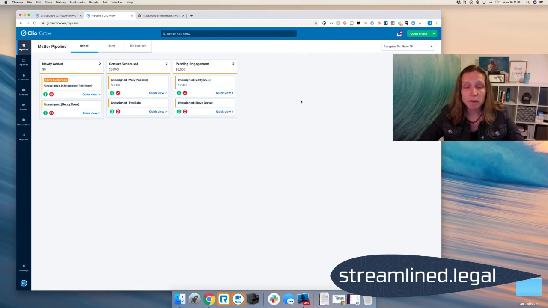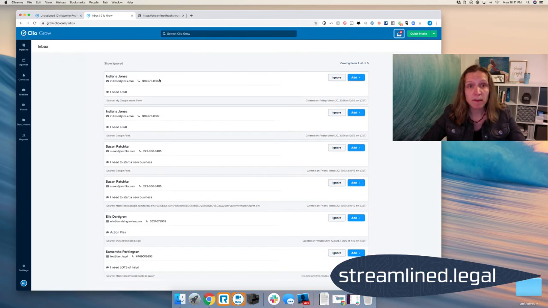I also want to remind you guys that, since public forms do always create a new matter, they will not be showing up in your Clio Grow inbox. And so here we've got our inbox. We've got 6 new messages in this inbox, but keep in mind, none of them are going to be the public form that was filled out or the person that filled out the public form, because those public forms do not go into the inbox.